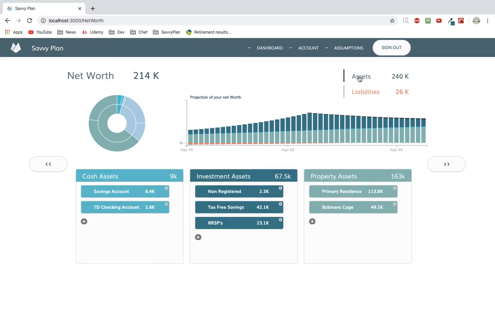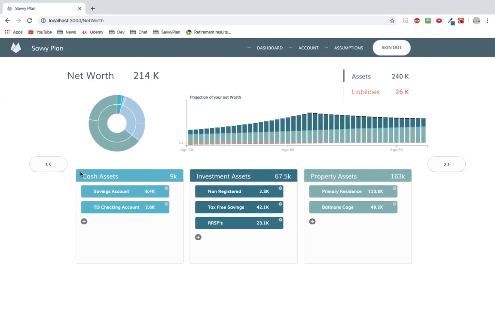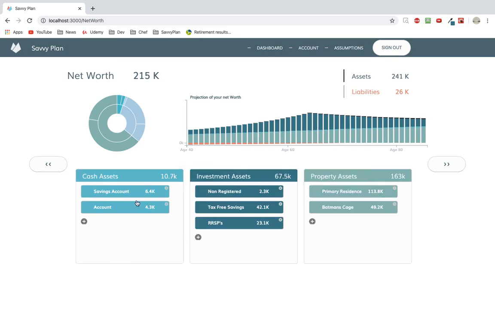So as we go in, I'm just going to give you a little tour of the components. This component here, I think I call it the display. Let me see actually what I call it. The item display box is what I called this thing. And then I called these little guys items. So if you add an item, it's just a new thing. So account, we just add it. So we just added an item, and then this is an item display box.